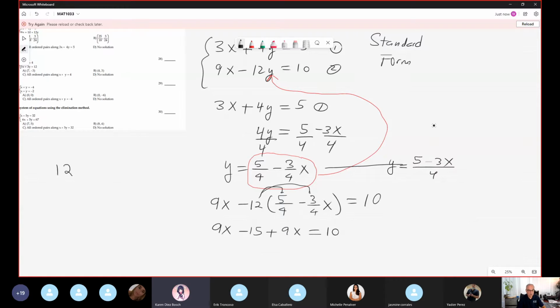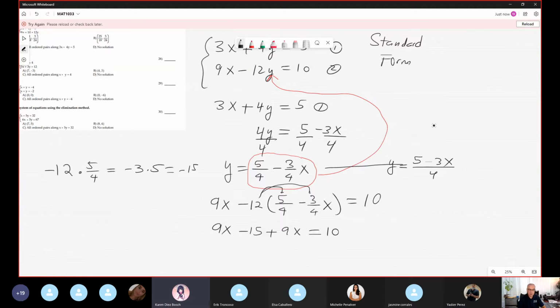Do you see this multiplication? So negative 12, sorry, times 5 over 4. Anyway, you can divide first and multiply second. The order of the operations is completely irrelevant in this case. 12 divided by 4 is 3. So you reduce mentally, minus 3 times 5 is negative 15.